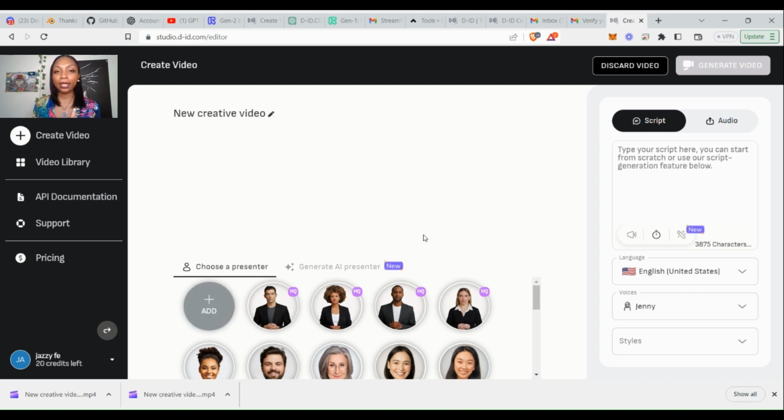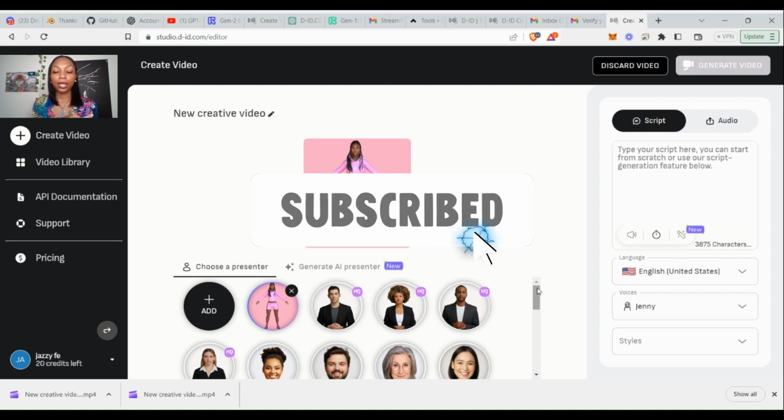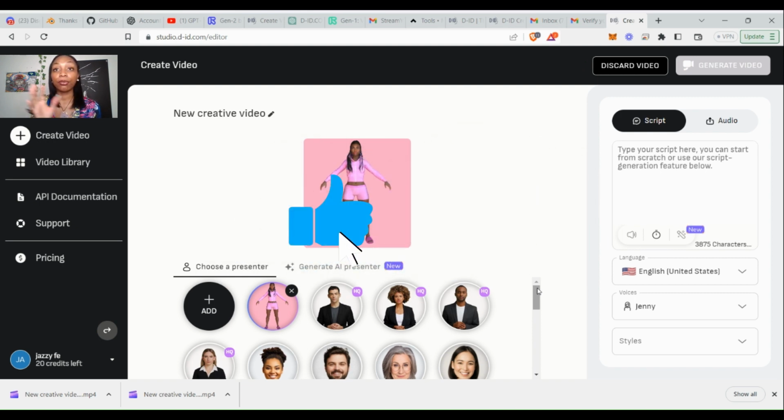Okay. And if you look at the bottom left of the screen, they actually give you 20 free credits to work with. I think they charge like $5 a credit for you to generate a video, so don't even worry about that. You can make another email and keep doing it like that if you don't want to pay for the plan or support the platform in that type of way.